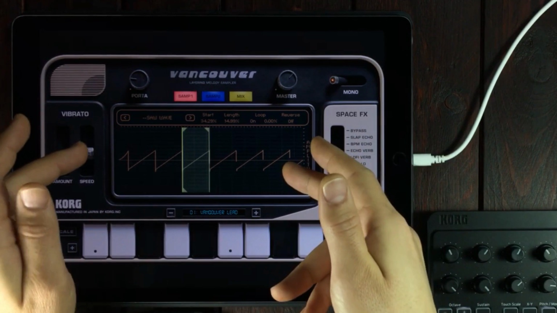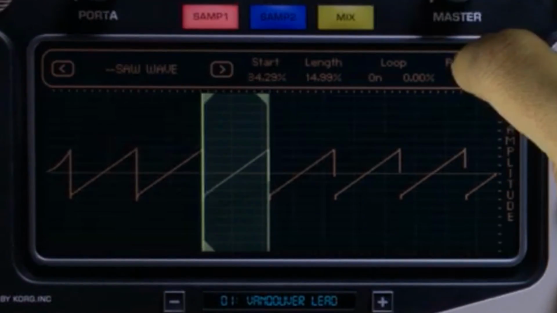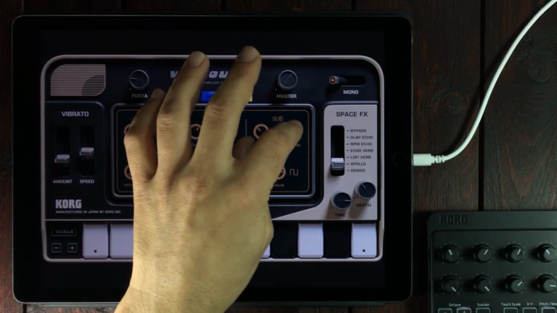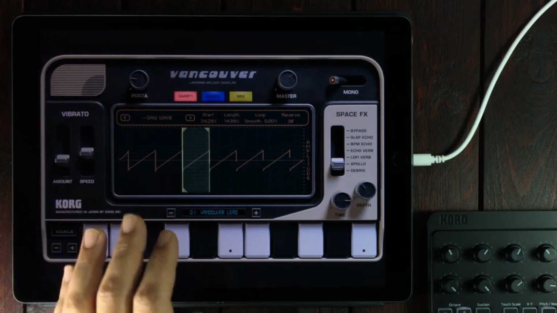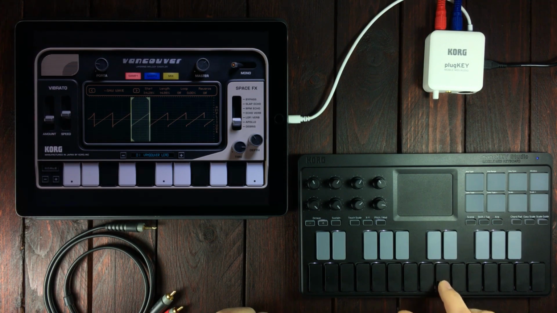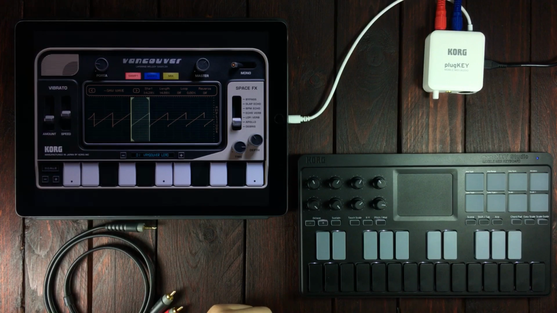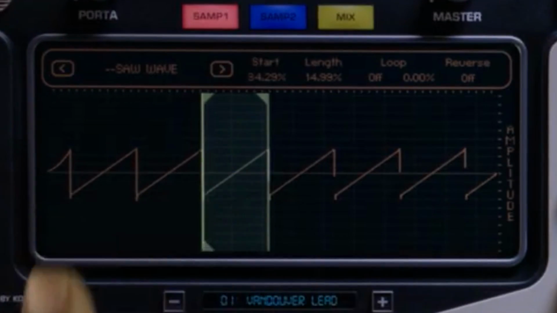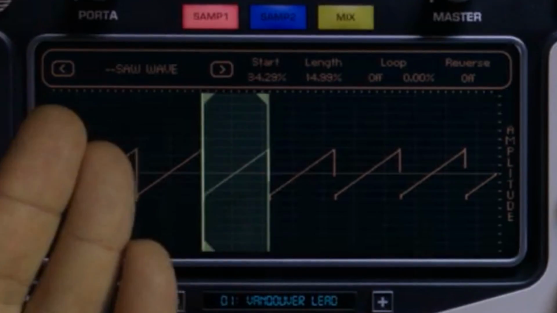Right, so the actual sampler window. So if we look up here, we can see we have a reverse switch, a loop switch. So let's go into the mixer, turn down the levels for sub oscillator and oscillator 2, meaning sampler 2, so we can only hear this one. And now I'm gonna turn the loop off. And as you can hear, there's not much sound coming out of it. Why? Well, because this sample is really short. And so we actually need this to loop to be able to hear it.